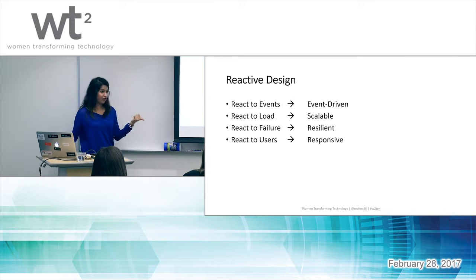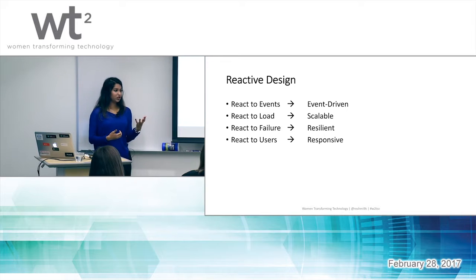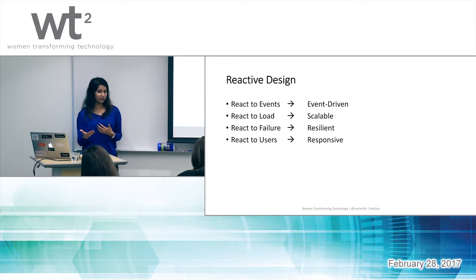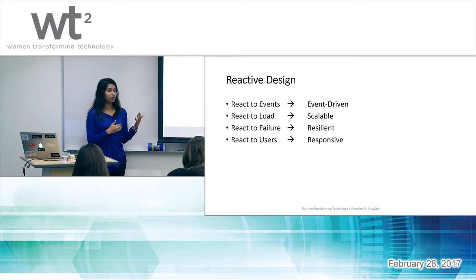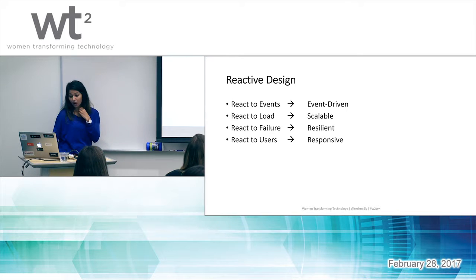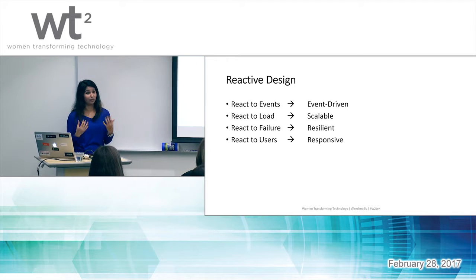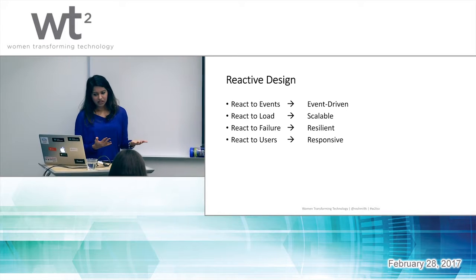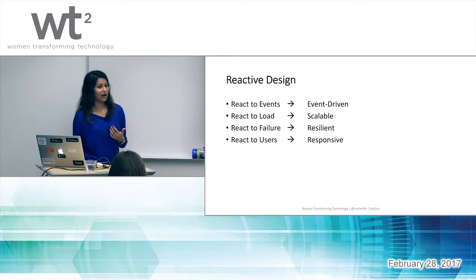And some of the properties of cloud native applications are, of course, the properties that I've talked about before also. It needs to be event-driven, so it needs to be based on your user behavior. For example, Twitter or Netflix. When you click on something, depending on which device you're from, they know it, right? Sometimes they will use caching. They do a lot of different optimization based on which device you're from and what you have clicked around on. Also, you're reacting to load. So I hope my website, if I design something, doesn't go down on Thanksgiving, right? And being resilient and being responsive. All of these are characteristics of a good cloud native application.